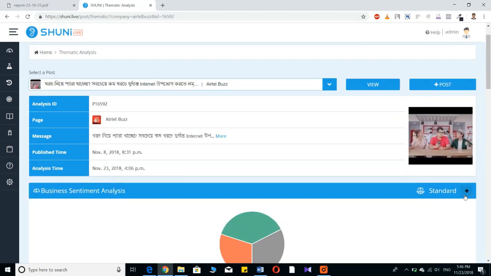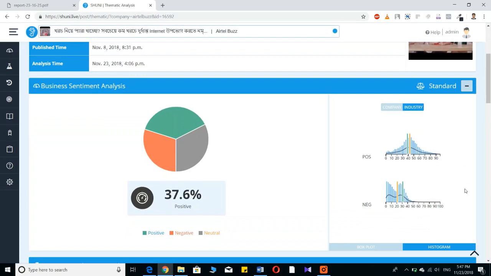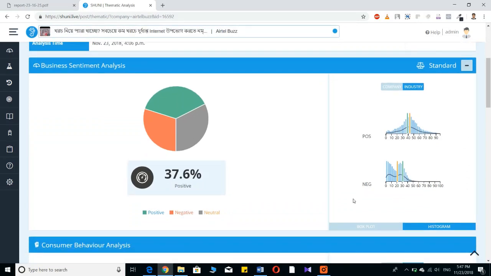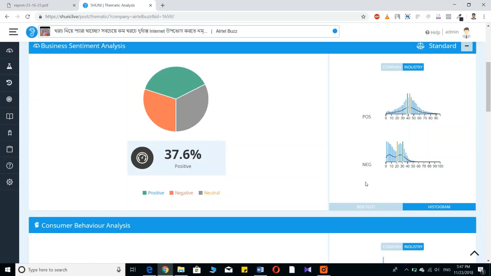So over here you'll see this standard. It's collapsed by default. If you expand it, you'll see these histograms. This is showing you the industry standard for each of these metrics, like positive, negatives. The standards have been crafted on the last 5 years of data that I have mentioned before.